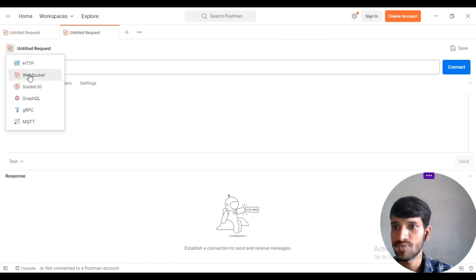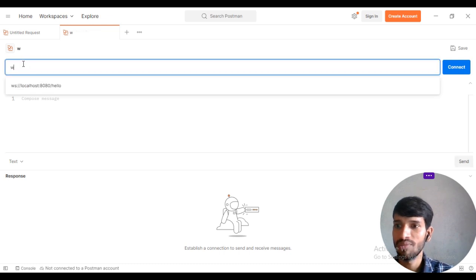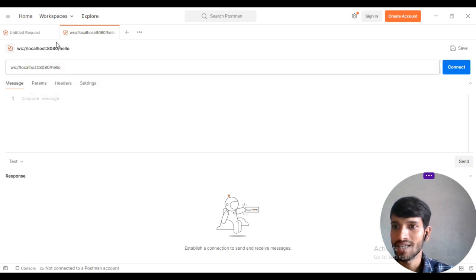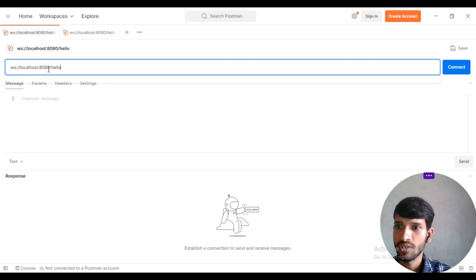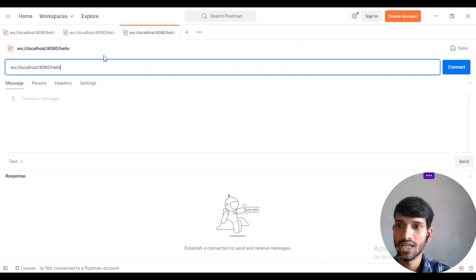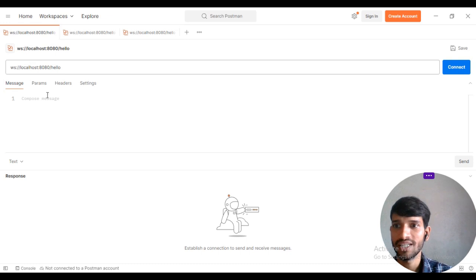So here it will be a WebSocket, and the URL will be ws://localhost:8080/hello. Then I will create another tab with the same URL, and another one, because this is person 1, person 2, person 3. They will interact with each other.